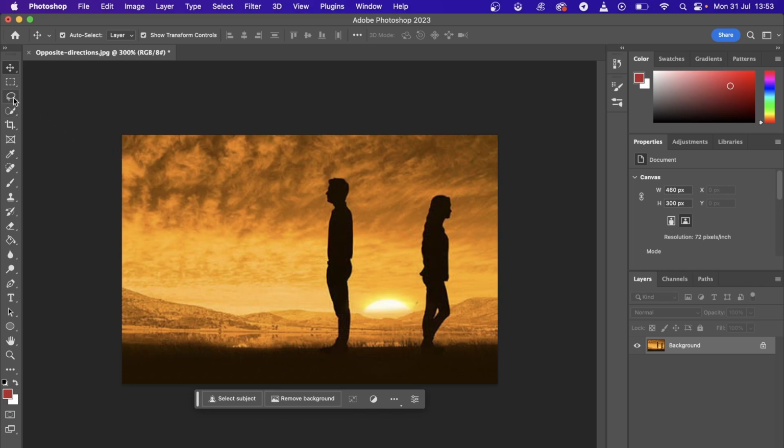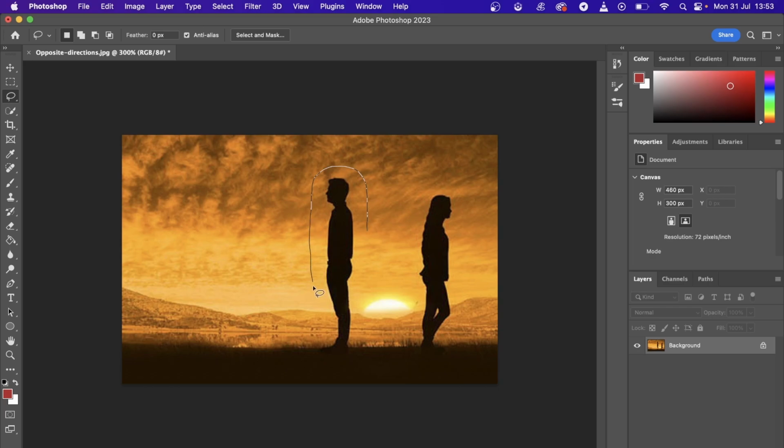to the lasso tool. So you can see the third option from the top. You want to right click on that and you want to make sure you select the lasso tool. Now all you need to do is outline the specific object that you want to remove, just like I'm doing right now. Okay, so it just has to be a rough outline of that specific object. Then you match it up like that.